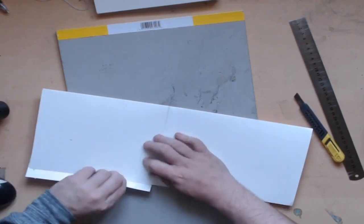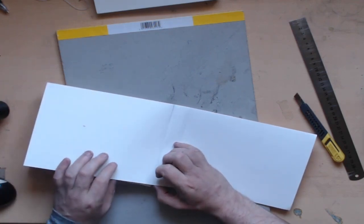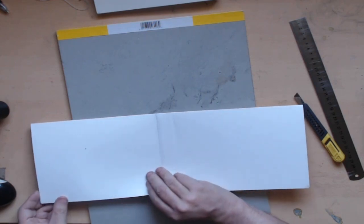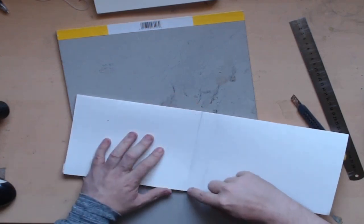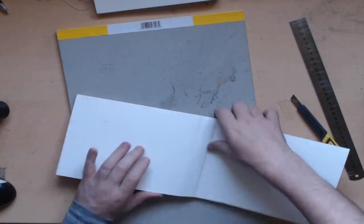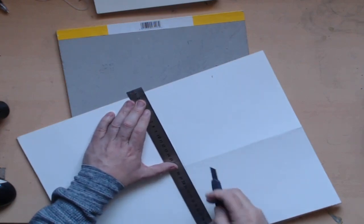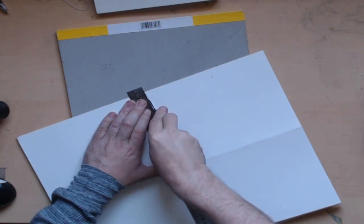Right, hopefully it's starting to look like it's going to come together. So one thing we've got to do now, we've got that shaped out, is cut a line down there so that the paper can fold in. So that's what we'll do next. So it's this one here, and that needs to go to about there, no farther. And I'm using the blade end of it now.